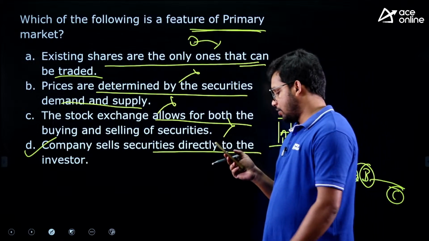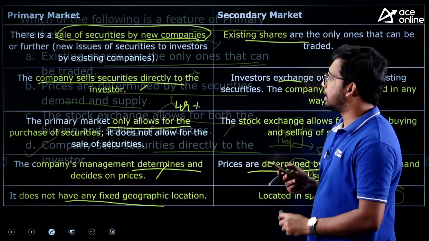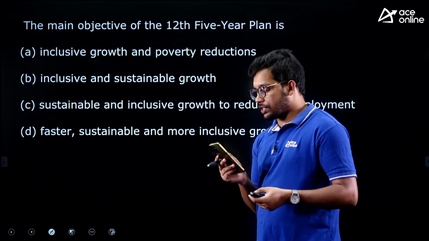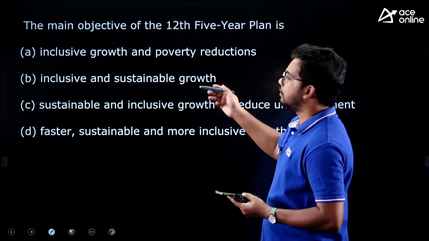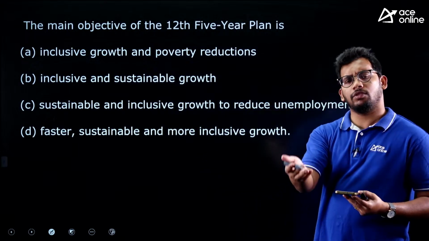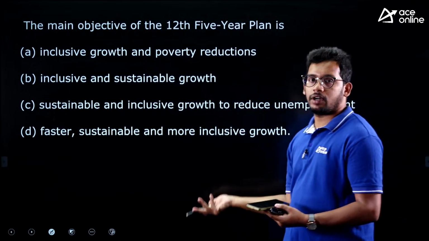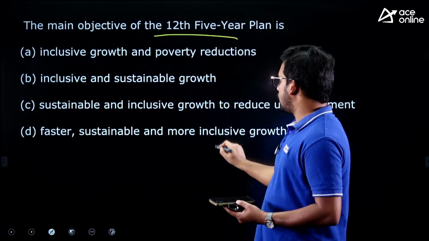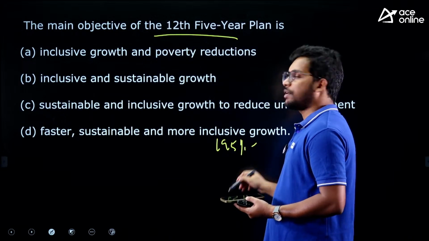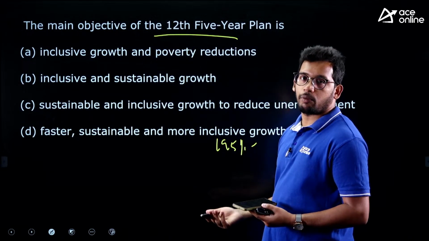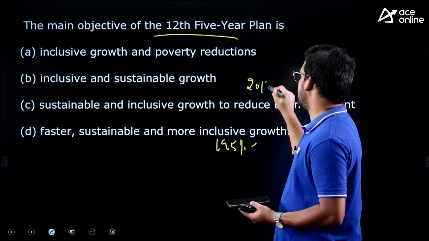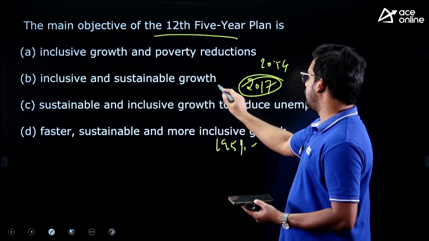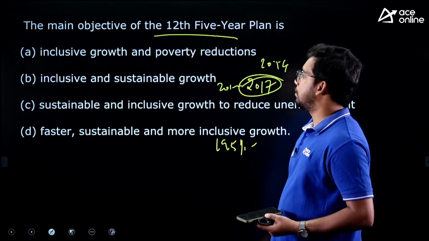Right. So this is about the primary market and secondary market. There is a question possible. Now we are coming to the last few questions related to planning. This is factual in nature. If you know, you will know. Else you will not. So you have to learn the new thing. There is no concept to explain. 5-year plans, you all know, we started in 1951, copied from Russia. For every 5 years we used to have plans, but it was stopped in 2017. Niti Aayog was formed in 2014, but the last 5-year plan between 2012 and 2017 was completed and stopped.